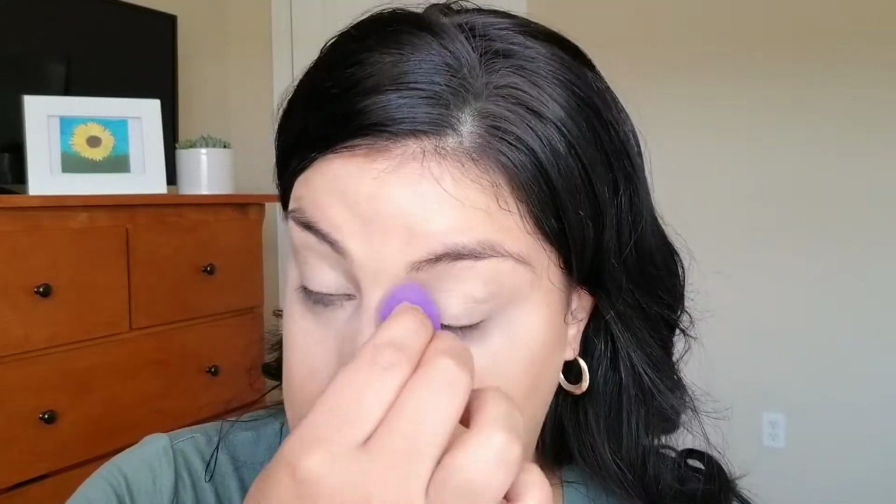If you're somebody that's over 30, or even if you're not 30 and you just have more texture or lines under your eyes and you feel like some of the concealers that you're using just emphasize or make them look worse than they already are, I feel like this is a nice product. It really does blend out very well and it's creamy and it does help for the dark circles. As you guys can see, I did not color correct and you cannot see my under eye circles. So I feel like this does a great job.